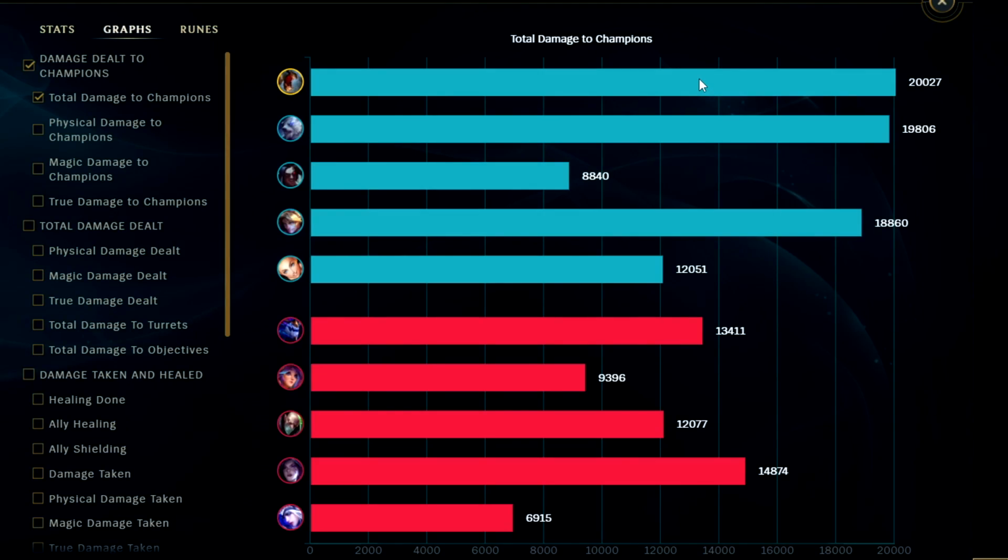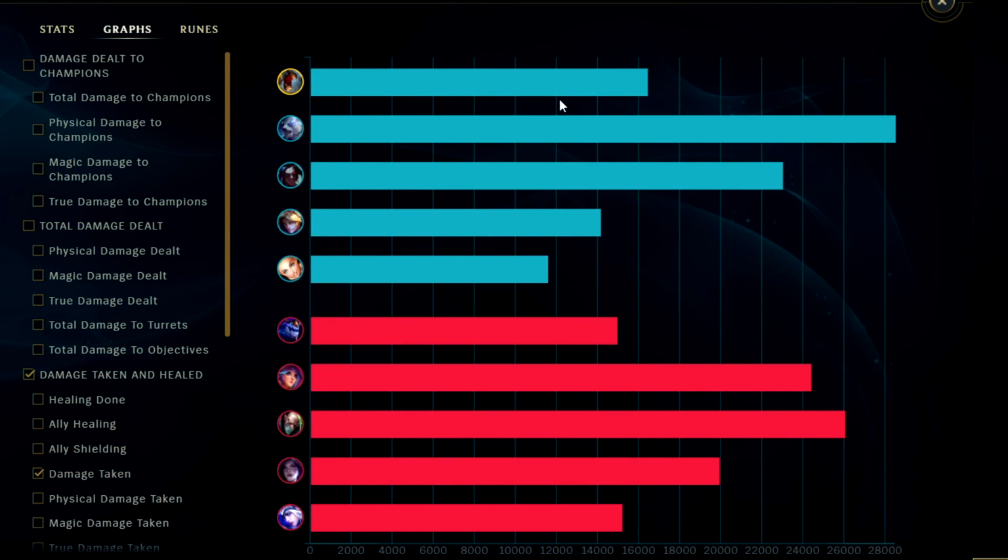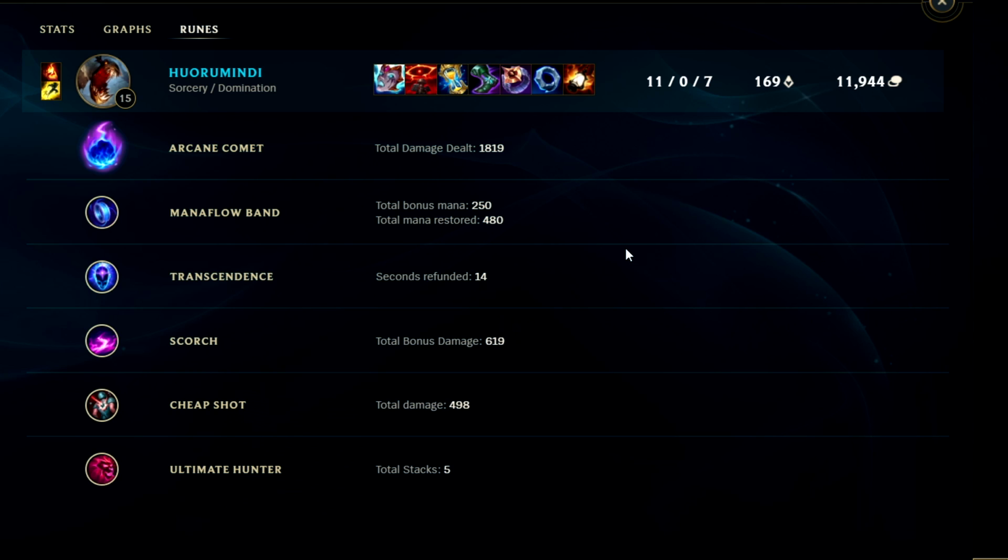Looking at damage dealt to enemy champions, we actually had the most in the game. A little surprised by that against enemy champions. And then for damage taken, middle of the pack, runes, high value. All in all, Fiddle, one of the best carries in the game right now, whether you're playing him jungle, support, or mid. He's hyper viable, and having that flex pick potential is pretty sick.